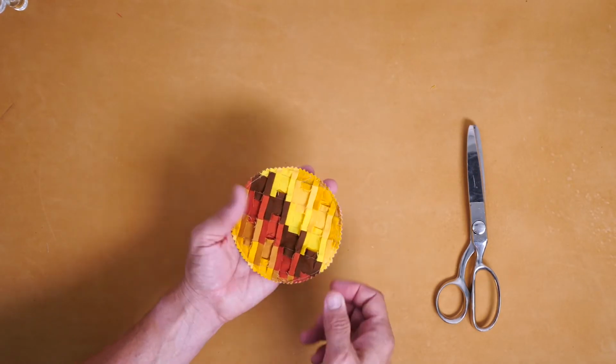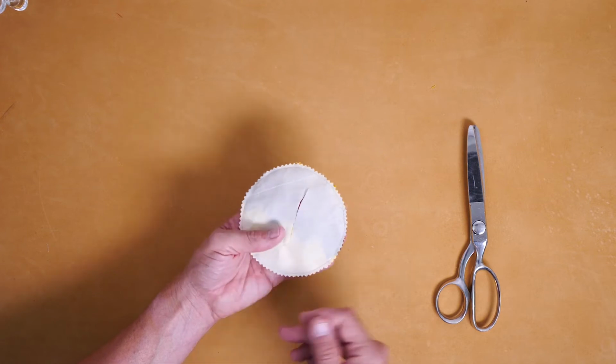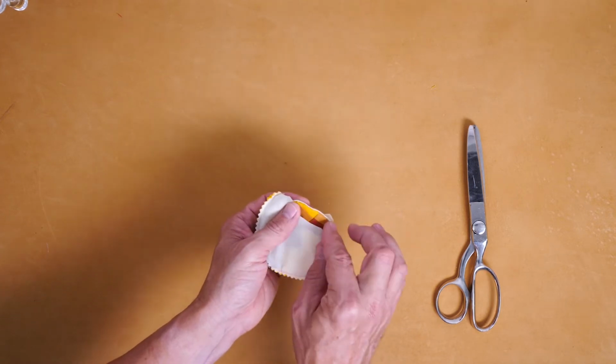So once we've sewn it around, we're going to go ahead and trim close to the edge, and you can do that with a regular pair of shears. I did it with pinking shears. The reason I used pinking shears is on a curve, it helps so that the edges are more rounded.